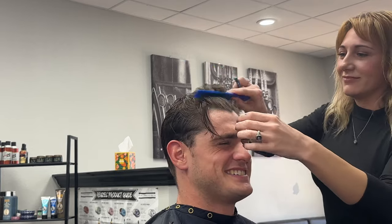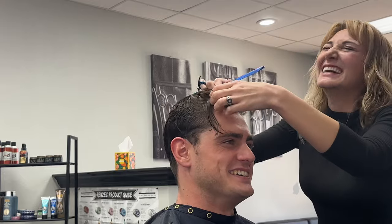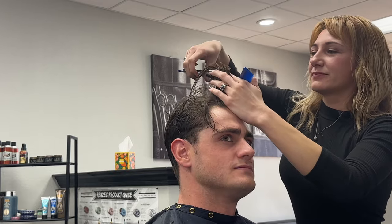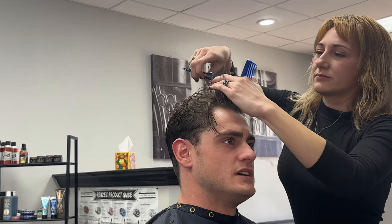so you might be a little nervous, but right here, I just went in, twisted, and then cut. This twist is going to help give some length on the sides to where that pushback isn't so crazy. And as you can see, the middle was shorter than the sides, which is what I wanted, because I just want a little more swoosh, and I am going to cut the length. So now, going in from my guide I just created, we are taking a mohawk section straight throughout the back.